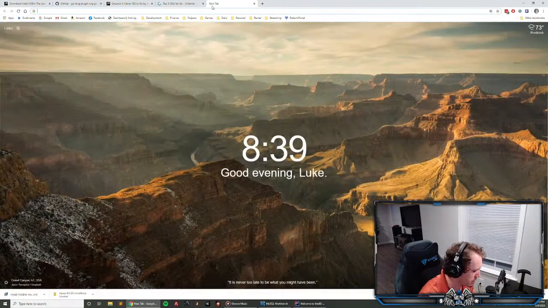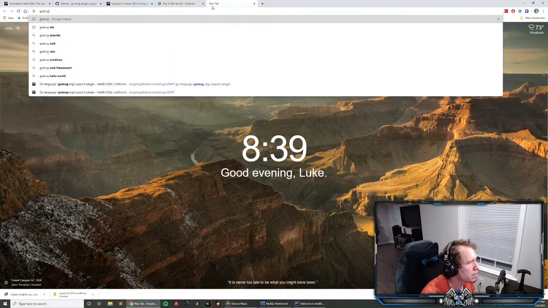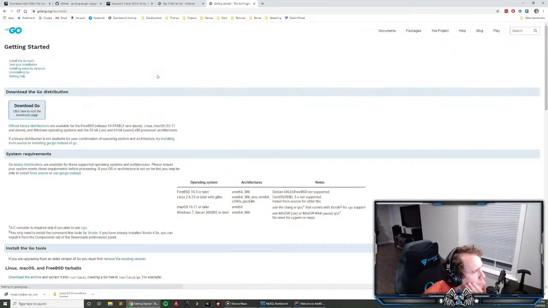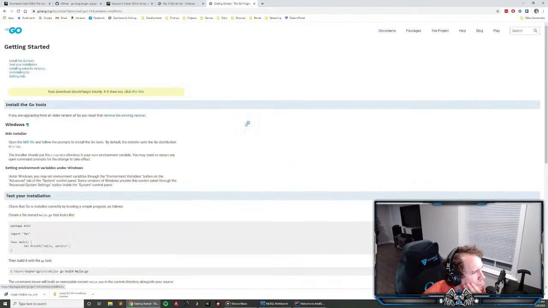The good thing is we technically don't really need an IDE. So we're just gonna go this route. Just go to golang.org, do the install.